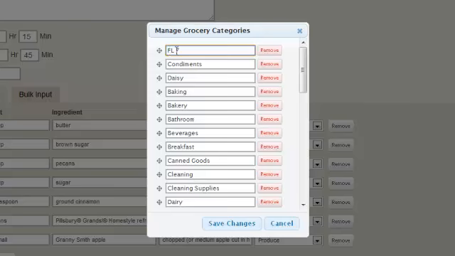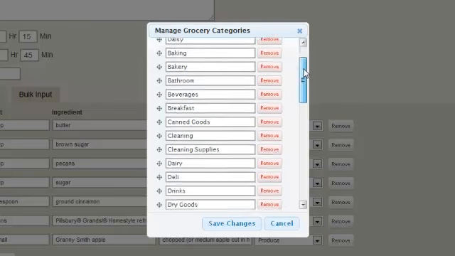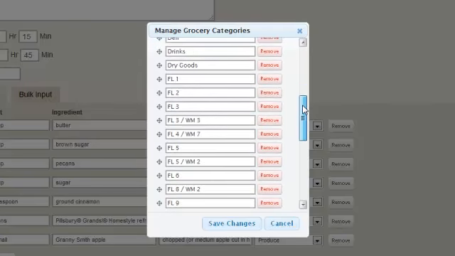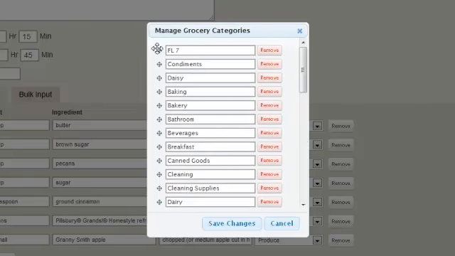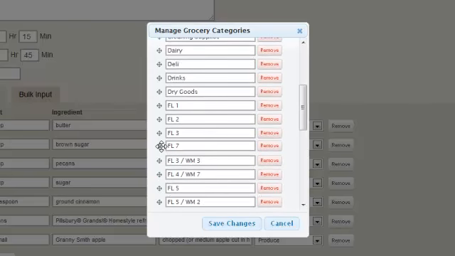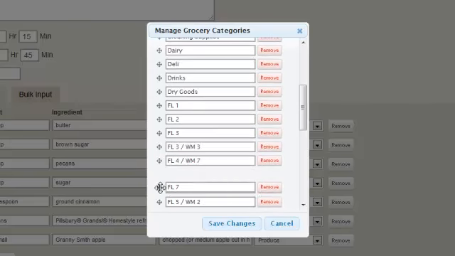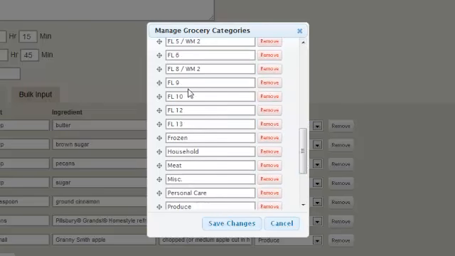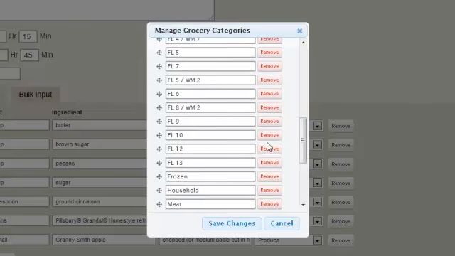So again, we have FL7, that's Food Lion Aisle 7, and then let's scroll down a little bit here. Now I noticed something. I've got Food Lion 1, 2, 3, 4, 5, 6, but then 7 was up at the top. So I want to move that down so that it goes with the others. So you just grab that little four-sided arrow there and bring it down. Sometimes it takes just a little bit of finagling to get it exactly where you want it, but you'll just put it into place there and it will just fall right in. You just click and drag and it will fall right in the correct place.